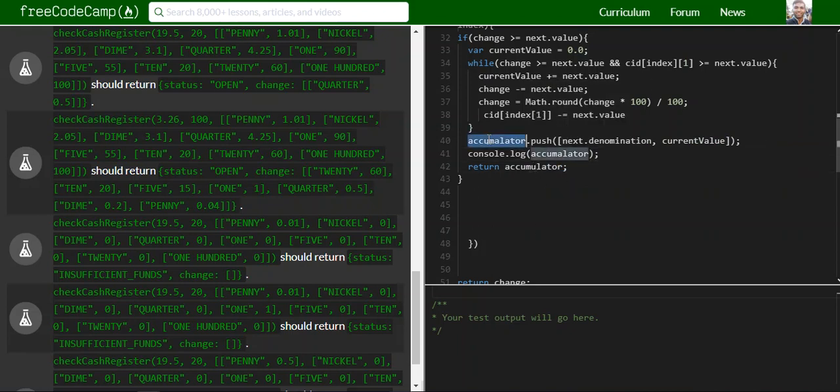Have I spelled it correctly? Oh well, I think there must be some kind of freeCodeCamp environment thing that's not showing up. But I'll just continue.